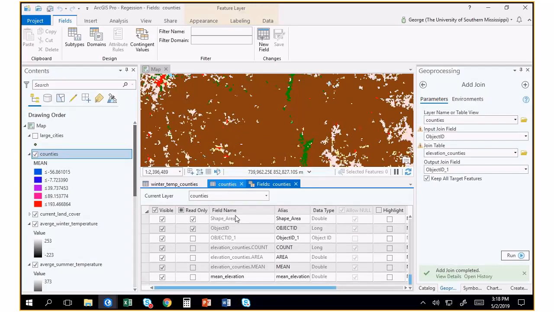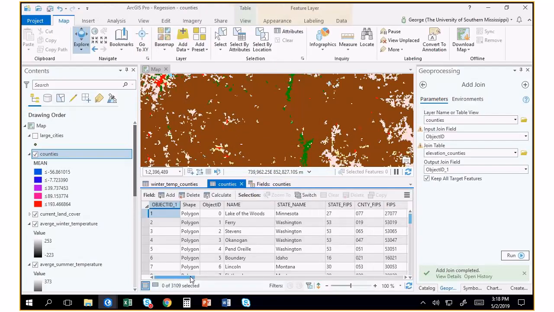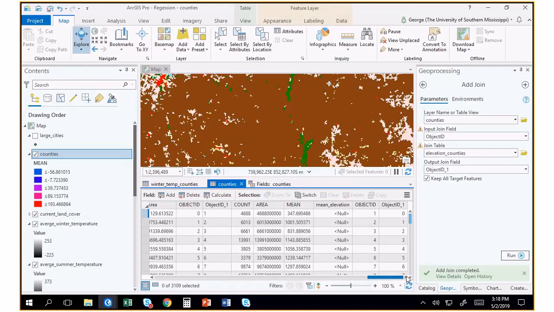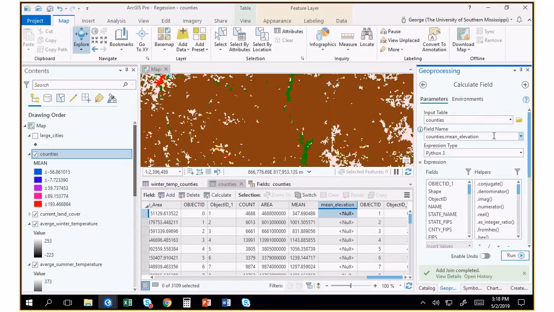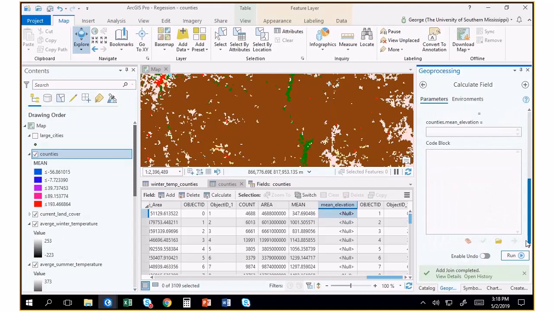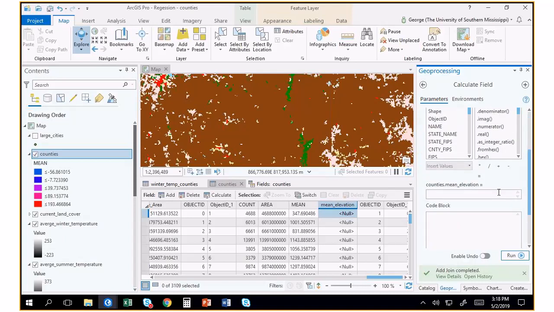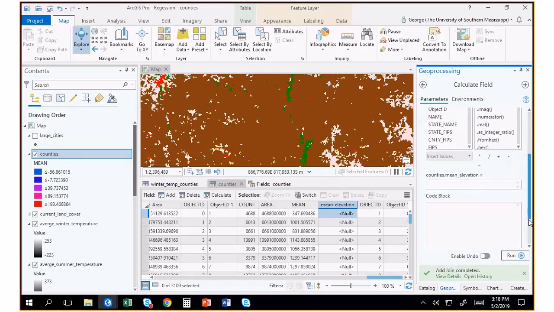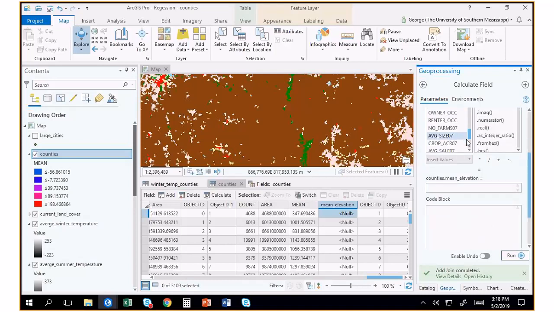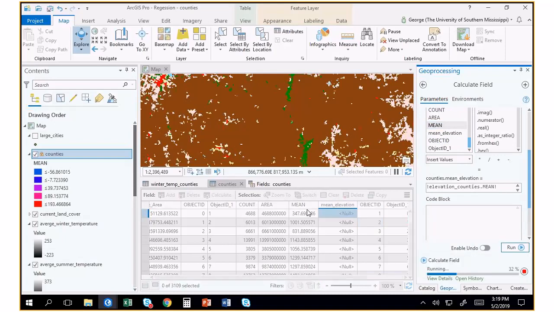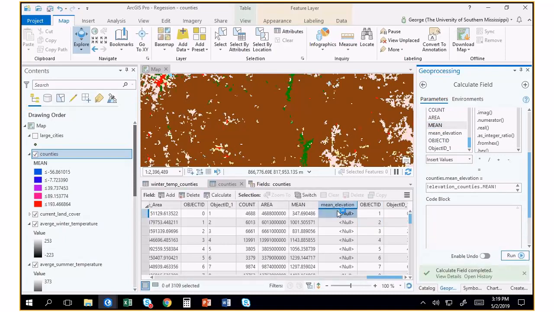Go back here and then calculate that as the mean. So click on mean, and now that value will go into that other value.